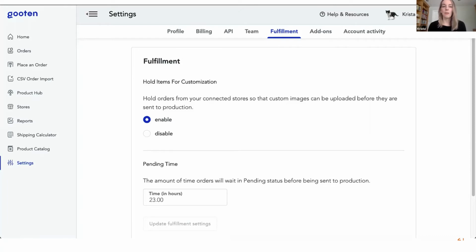So if you're putting somebody's name on a blanket, or creating a whole unique design for that person, it'll stay until you upload your design and change your status to ready for print, and it'll go into production right away. A lot more of our partners are utilizing it, and we're planning on implementing more features around customization next year as well to help you.